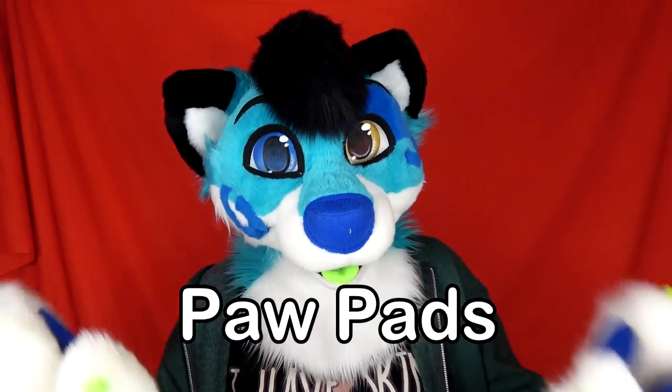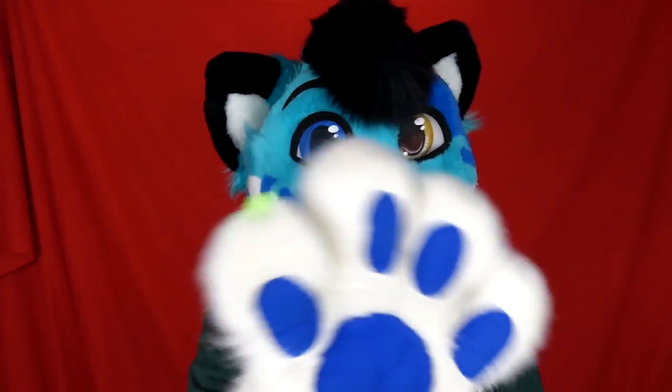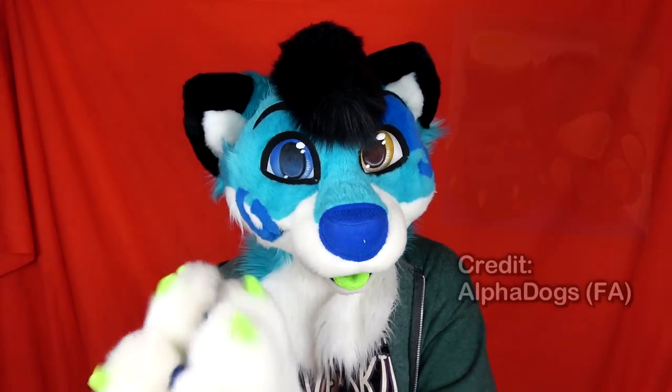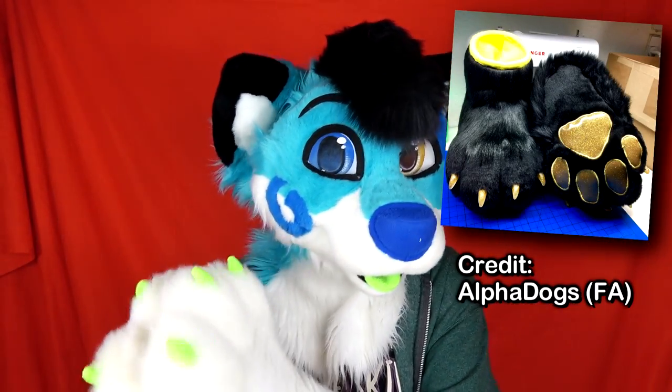Paw pads. Paw pads are often made from plush, fleece, cotton, vinyl, silicone, but the most common in my experience is fleece and vinyl. In my example, these paws are made from fleece. Fleece is just a good middle balance, soft and pretty durable. Vinyl is hard, but very durable, and you can clap with it as an added bonus.